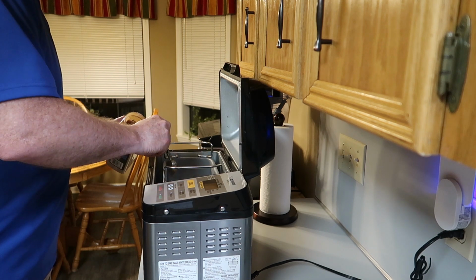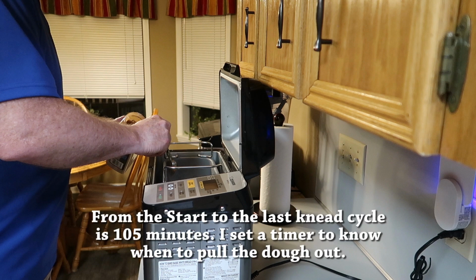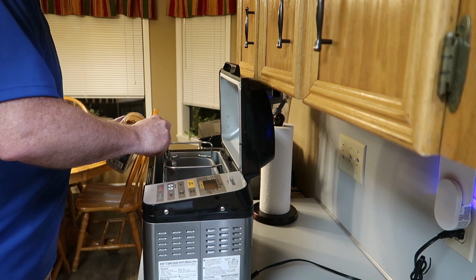All right. Now the tricky part is from the very start, when I push the start button, to the last knead cycle is 105 minutes. So I set a timer to know when to open the machine and take the dough out. And it holds at that point until I put it back in, and then it starts from that point forward and then goes through the bake cycle. So you'll have to check your manual for your bread machine to know exactly how long to let the machine work until you stop it to take the dough out.